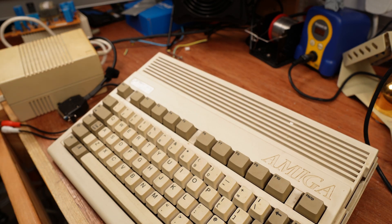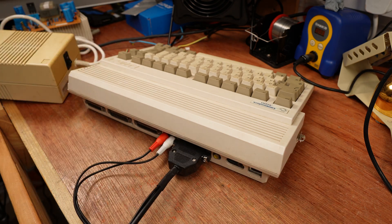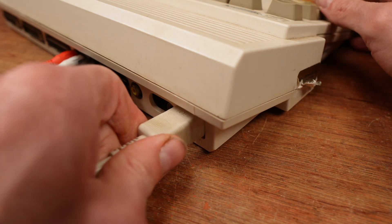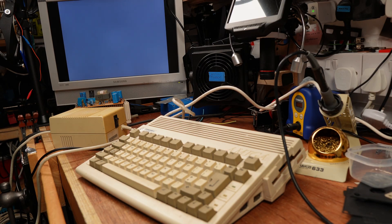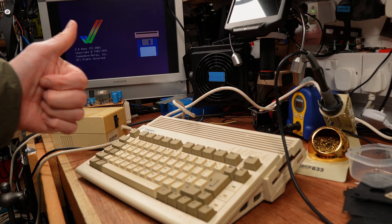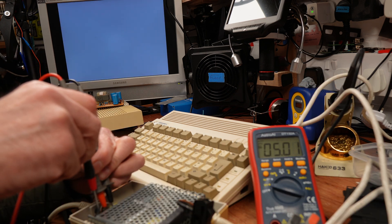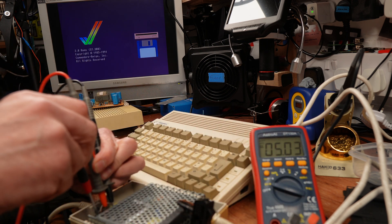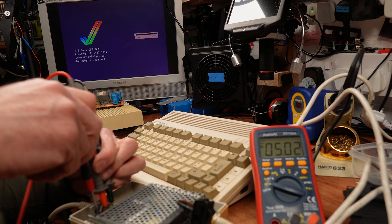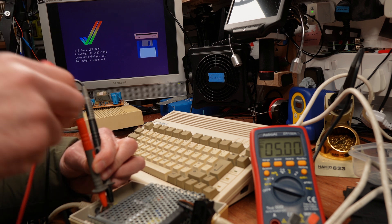The final test is to see if this will power an Amiga. This A600 belongs to my friend Fuzzy Lee — it's here as a recent patient having had all of its leaky caps replaced. The power supply also belongs to Lee. Nice! All working as expected. The final thing I want to do is dial in the 5 volt rail now it has a load. 5.03 volts was a decent guess, but I might as well get it right on the money. There! Perfect!